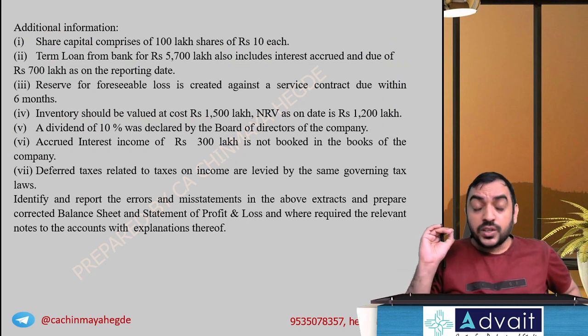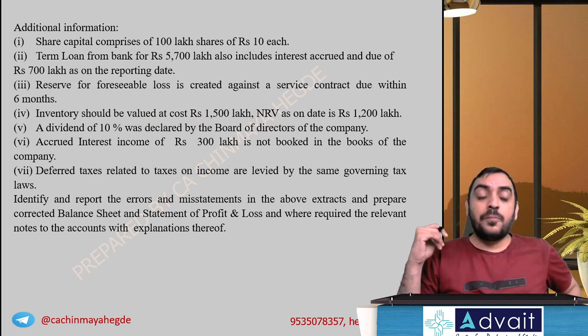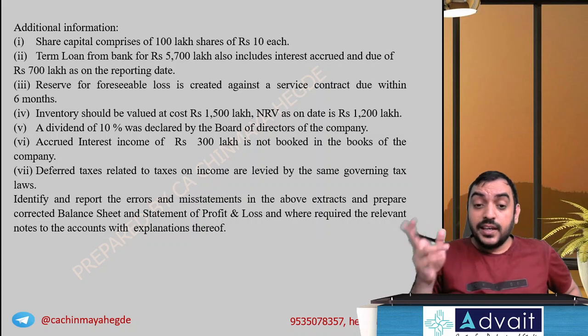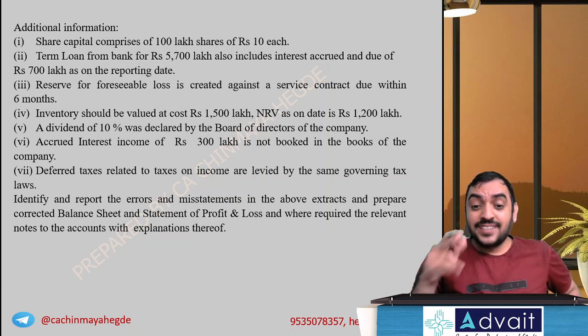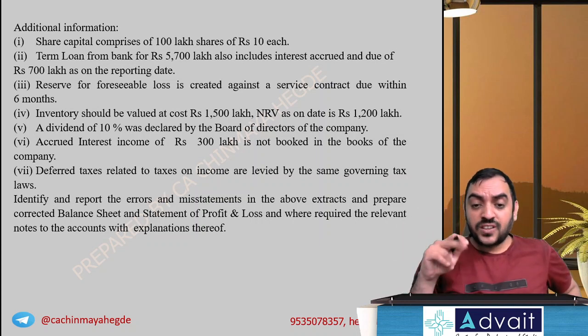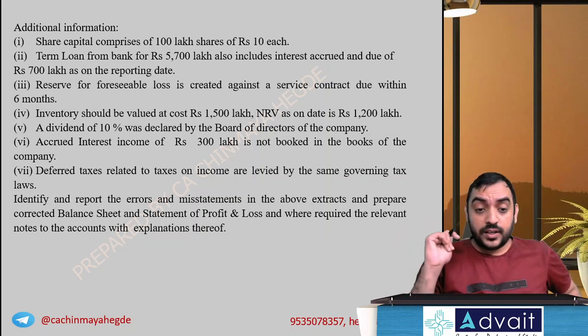Additional information is also given. Share capital comprises 100 lakh shares of rupees 10 each. Term loan from the bank of 5,700 lakhs also includes interest accrued and due of 700 lakhs as on the reporting date. Reserve for the foreseeable loss is created against a service contract due within 6 months. Inventory is valued at cost 1,500. NRV on the date is 1,200.